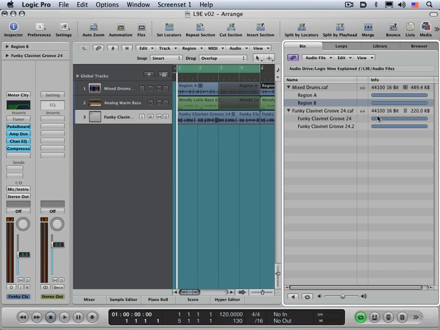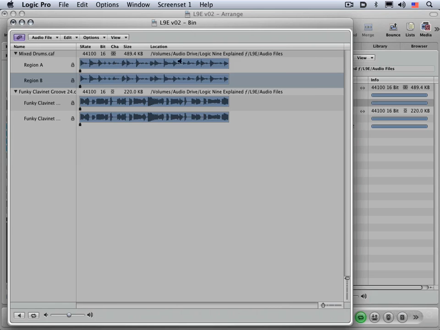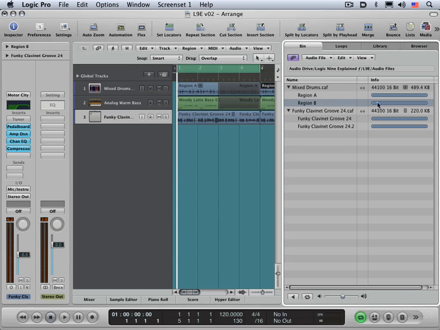Now in the full featured window, we get a little bit more information. We get all that information there, and we have the pathway for each file displayed next to the name. And you have a lock icon where we can lock and prevent changes from being made to the region definitions. Here, the file pathway is shown up here globally for the entire window, depending on what's selected. So if I select this file, it'll show us the pathway. It's in my audio drive in the folder called Logic 9 Explained, and in the project folder L9E, and then in the audio files folder. These all happen to be in the same place, but this would update if they were in different places.